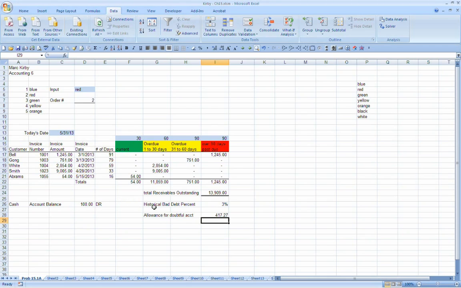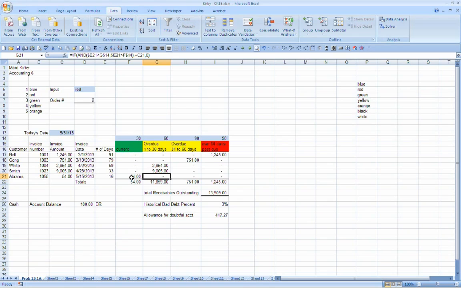Let's say, because there should be a different percentage for each one. I hope you remember this. Think about it. And that's part of why I color-coded my aging up top. If I've got a guy who's 16 days from the invoice date, odds are he's probably going to pay me, right? I don't have any indication that he's not.